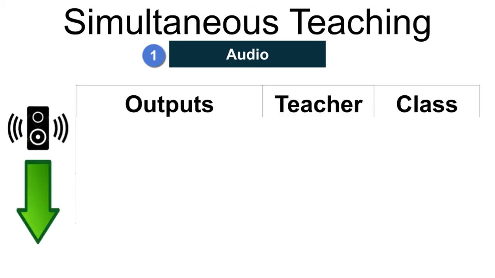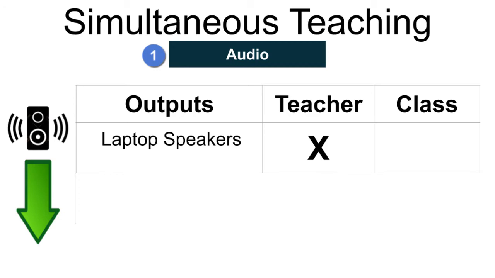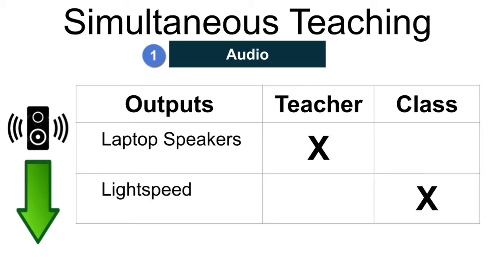So now we're going to shift gears from audio input to audio output, which are your speakers. Now we're going to look at two different options for speakers. First of all, we'll look at the speakers that are built into your laptop. This is great when you, the teacher, want to be the only one hearing those kids in Zoom. We're also going to be looking at using your Lightspeed.